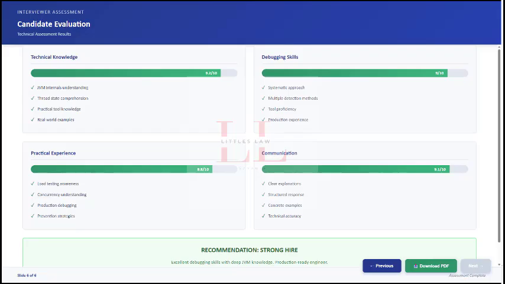And that will show that you have debugged real production issues where you need to be both thorough and fast. And finally, you must be very clear, very structured. So you have to break down complex topics into digestible parts, and you have to give concrete examples with specific thread names and monitor addresses, which make it easy to visualize for the interviewer. So overall, you must demonstrate excellent debugging skills, your deep JVM knowledge and production experience. And this is exactly the kind of engineer that they would expect for the team. Someone who can handle a 3 a.m. production crisis calmly and systematically.